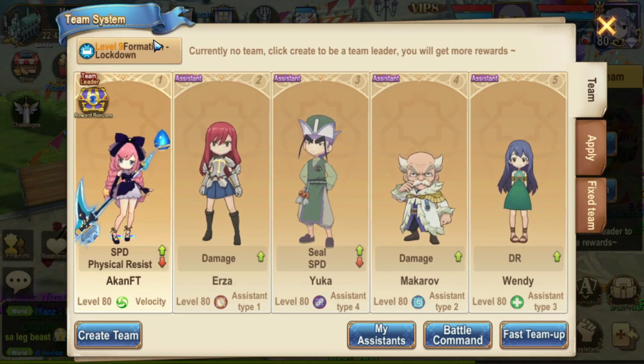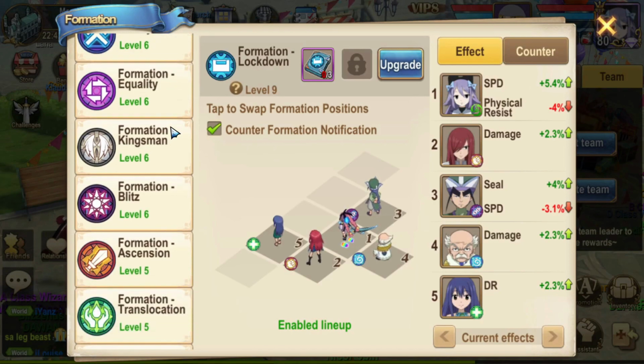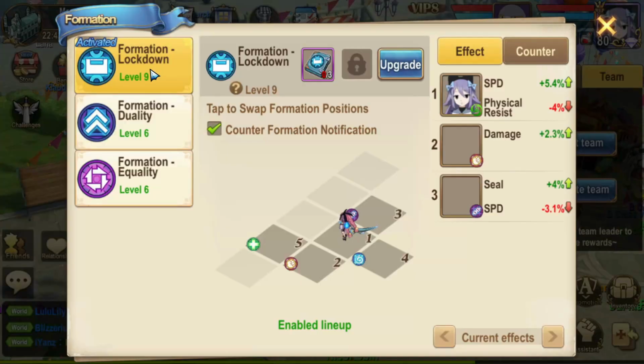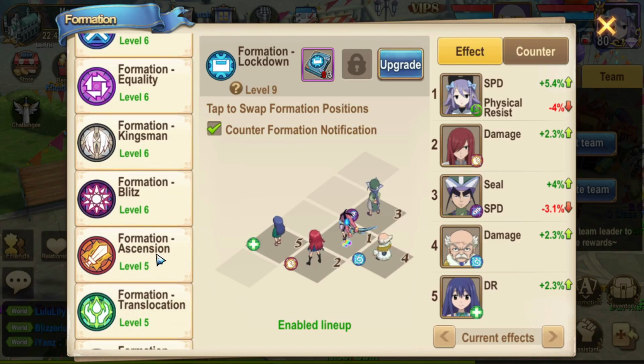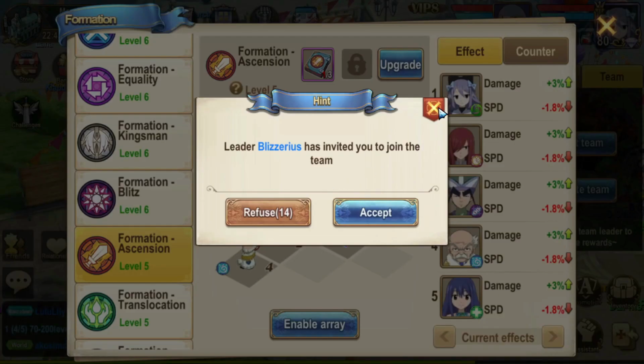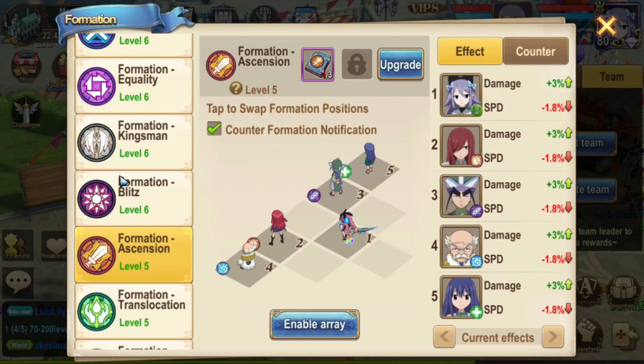Now if you choose to go for an all-out DPS team, then your next option would be Ascension. Everyone has this formation. It's the first formation you get. Everyone gets a damage increase. Good for things like the dragon when you fight him. Besides from that, if you want to clear exo missions quickly and you're doing stuff solo that you can do quickly with faster units, then yeah, I would use this formation.